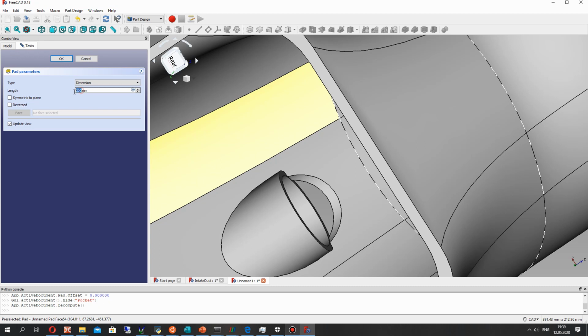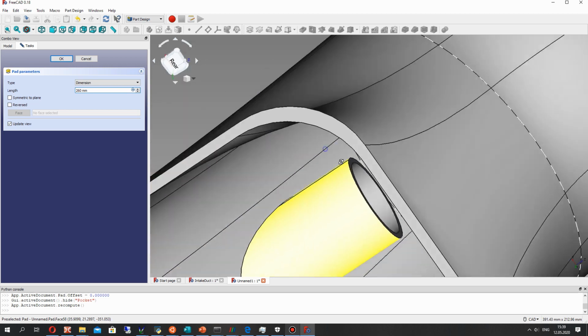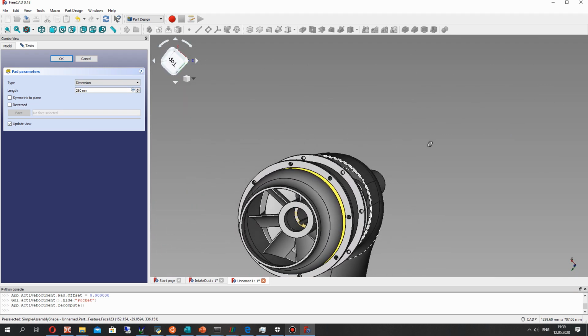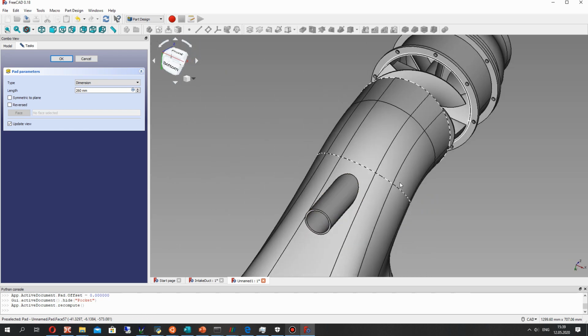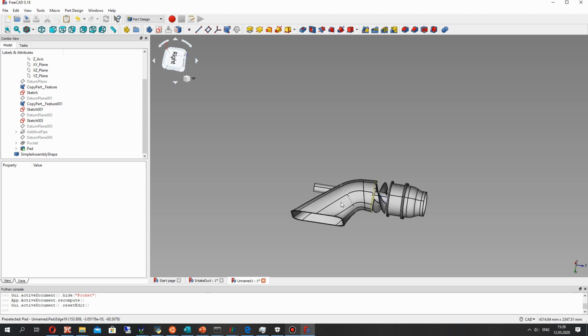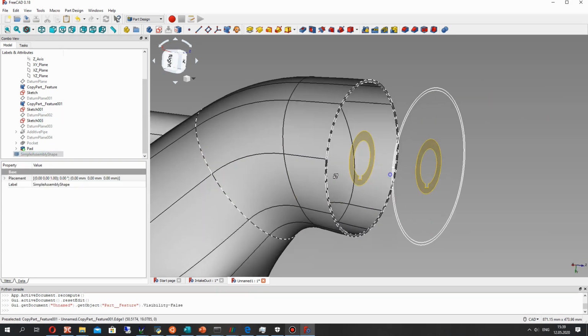Okay, let's make the length somewhat bigger, 260 millimeters. Okay. It is the cylinder for the shaft with a hole. Now it looks good.